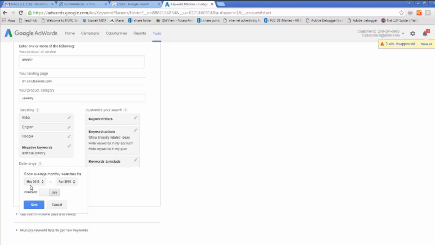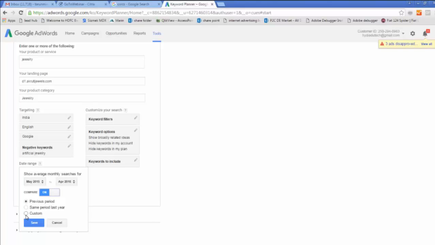And I have an option to choose the duration for which I want to see the keywords. From last May to April, show me for all the months how these keywords are performing. How the jewelry keyword is performing across it. Or I can compare it across periods also. Like if I just want to compare it with some previous year or last year, or I want to select some custom options for a specific duration I want to see.